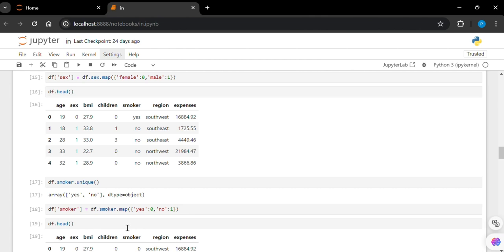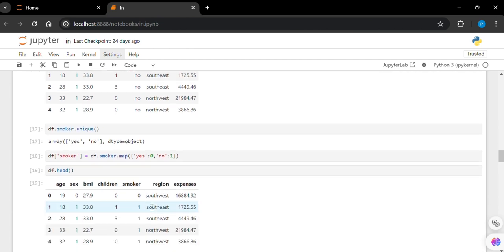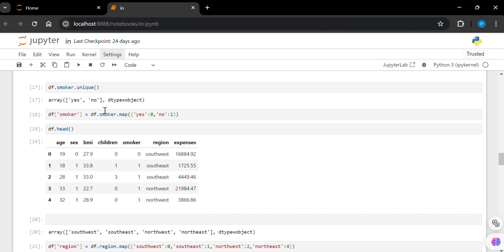This is also used to display the unique values, and df.smoker maps yes equal to 0 and no equal to 1. So this is used for transforming the categorical form into the numerical form. After that, df.head, after converting, prints the first 5 rows to check whether the categorical values are converted into numerical values or not.